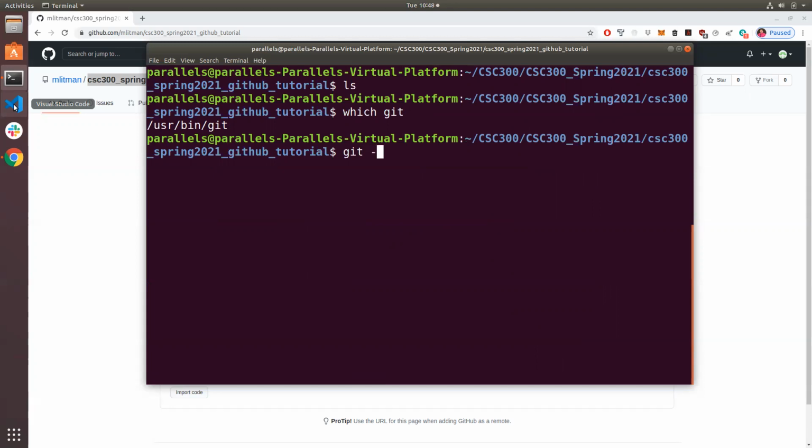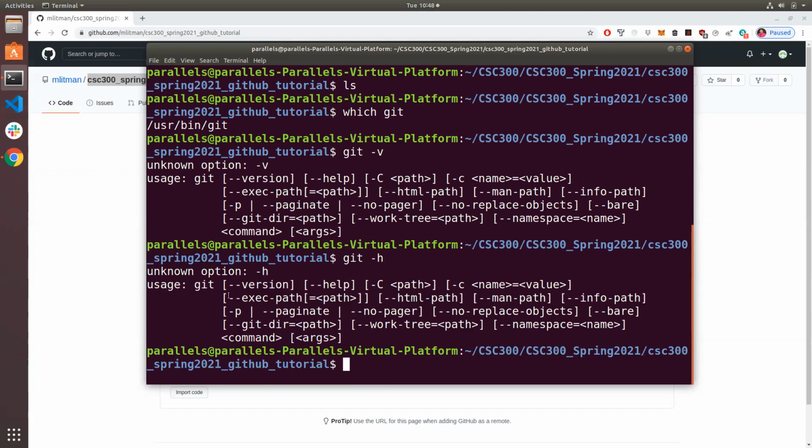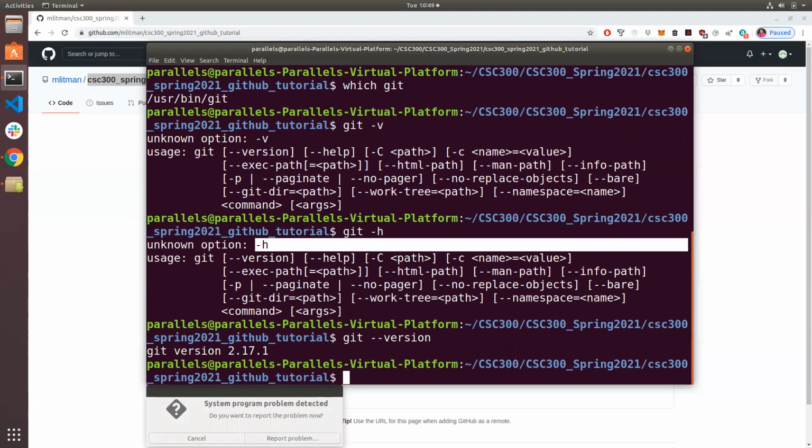Yeah, you can probably say git -v. Let's just do git -h, and that'll give us a help. It's --version. So a lot of times, you kind of start learning the patterns. These are command line arguments to these programs. That's what that String[] args thing is in Java. So with Git, if you type in -h, or sometimes it's --help, it'll show you how to use that command. So --version shows you version 2.17.1.